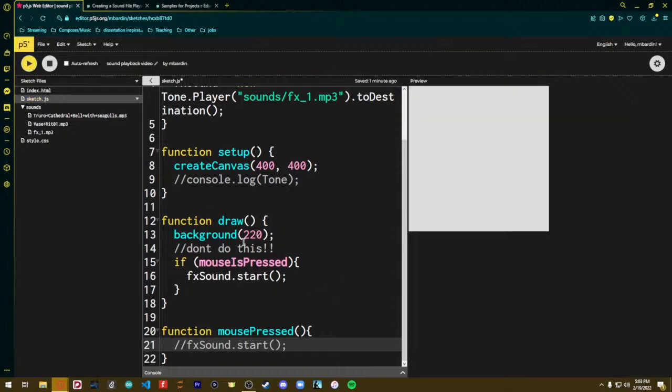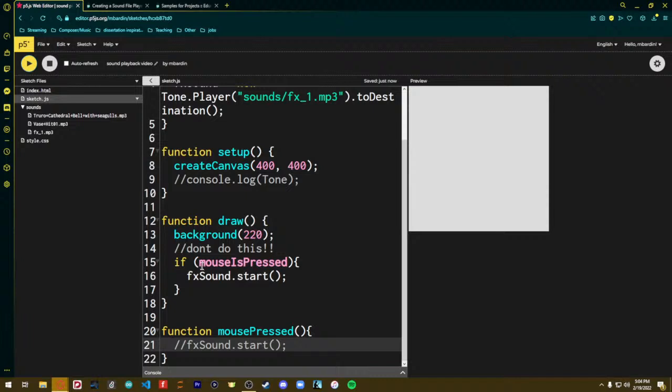So the draw function, as you should already know, repeats itself over and over and over again. The exact speed varies based on your device and what the code's doing, but mine defaults at 60 times a second. So it is going to be checking if the mouse is pressed 60 times a second. Your mouse is going to be down for more than one check every time.